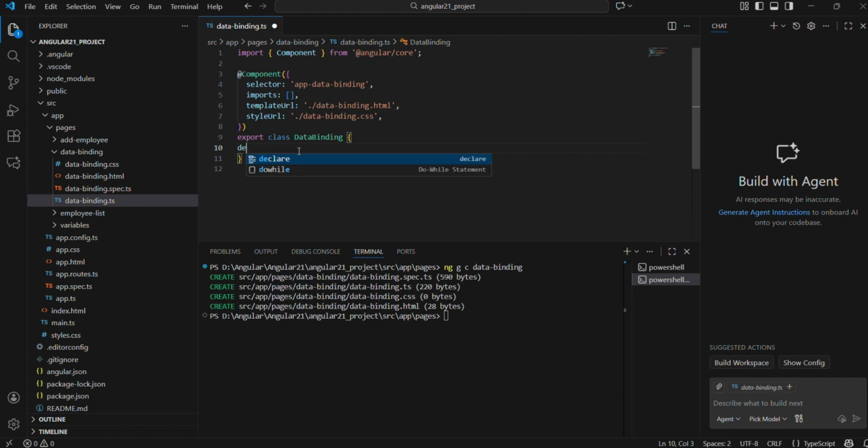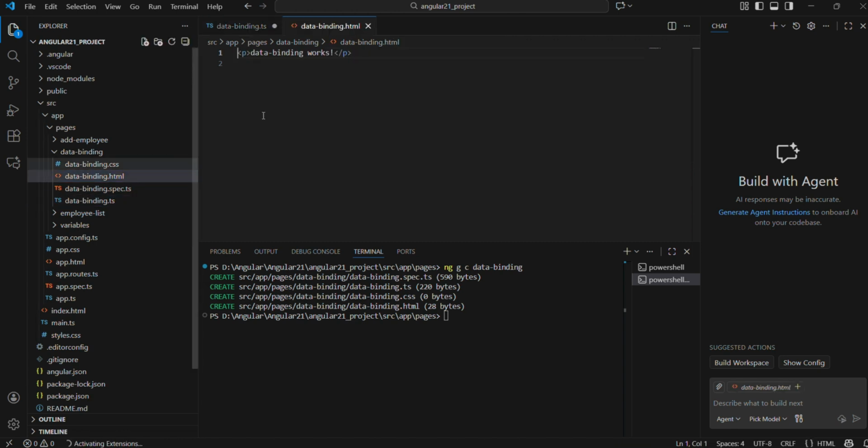Now, let's create a variable named department name. We assign the value HR to the variable department name. Now bind the department name variable in the HTML template using double curly braces.